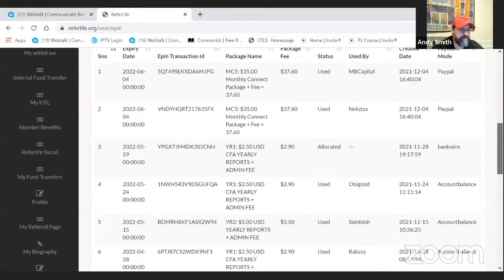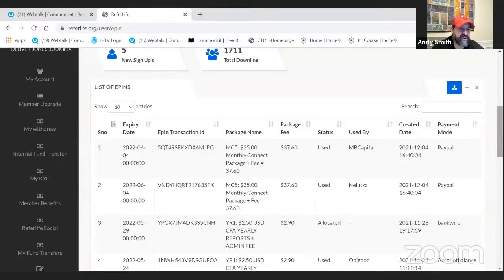If you look over here, once she's purchased the e-pins, when you purchase an e-pin, this is what you're going to use to pay people. So people that are watching that might be new to this and you go, what is an e-pin and all this stuff? This is what you're doing. You're purchasing, basically, to me, like I consider it like a gift certificate. So you're going to get a code for your gift certificate that you're going to pay forward to someone. Make sure that you are always picking the right thing.